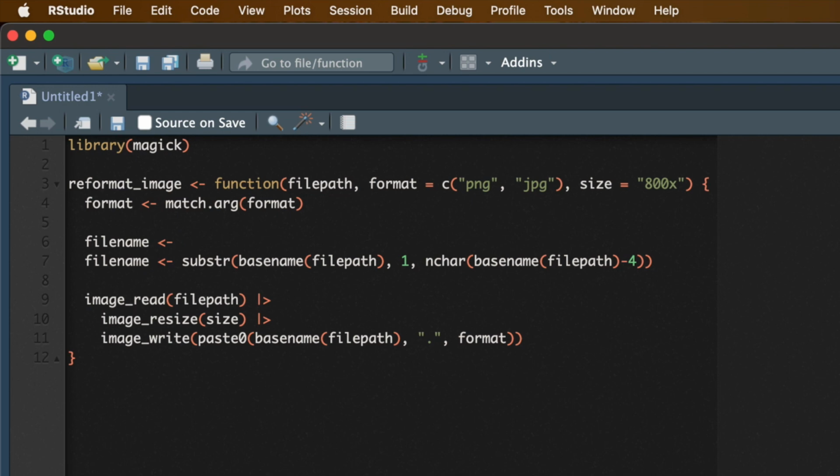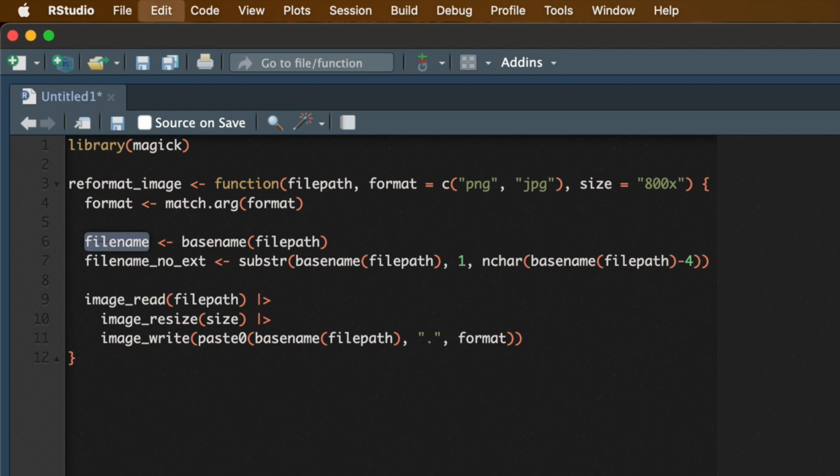There's quite a lot going on in that one line there, so what I'm going to do is call file name, and the first thing we will do is call base name file path, and then we will say file name no_ext, right? So we can just pass this instead of this, and instead of this. So that just looks a bit cleaner. So the first thing we're doing is we're saying create a variable called file name, which is where we grab the name of the file with the extension.